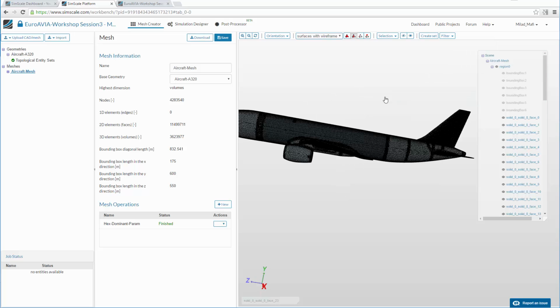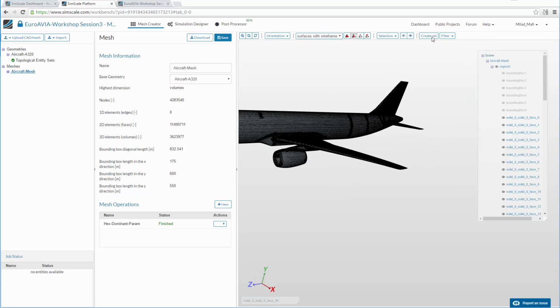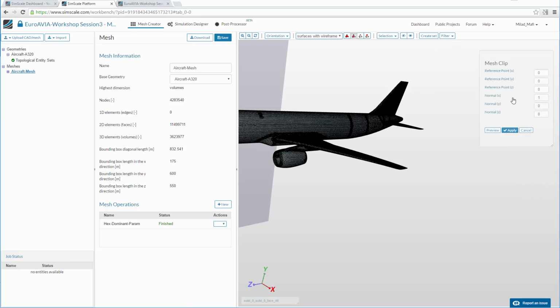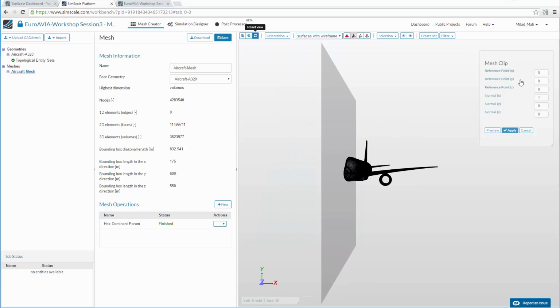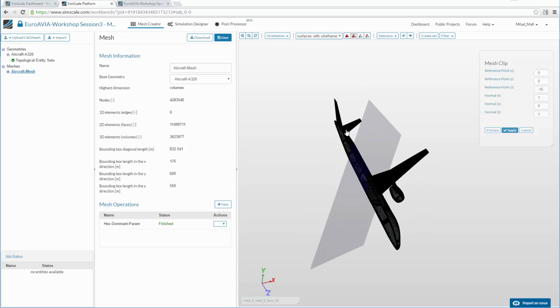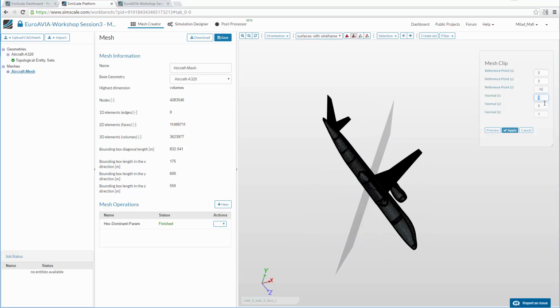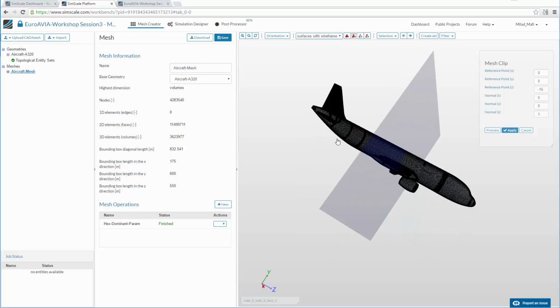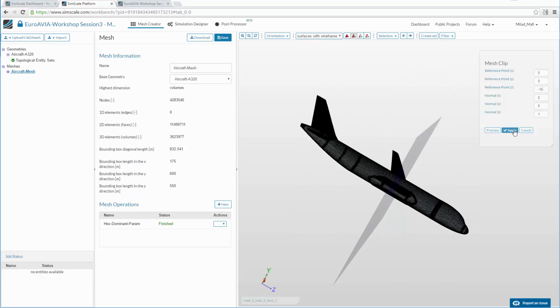But we can also take a look inside the mesh using our mesh clip filter. And yes, let's make a cut in that direction. Click preview to see. For sure we have. And now we're going to create a cut here.